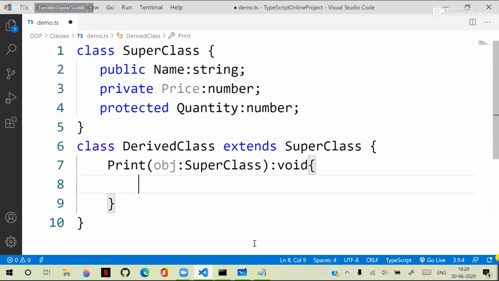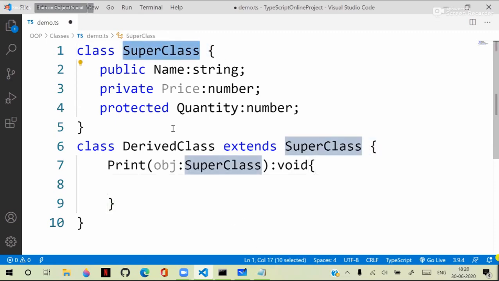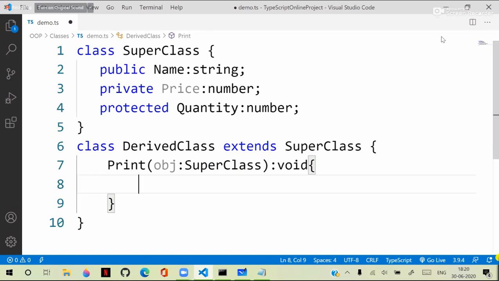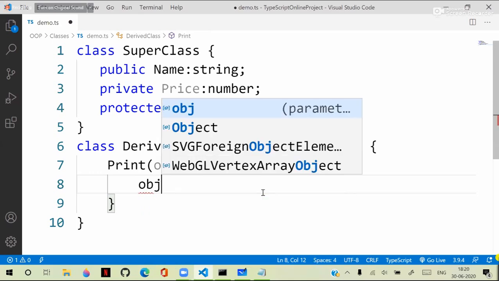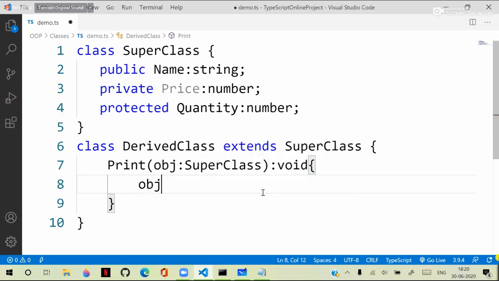Now through that object, the class object we created, how can we access the members? Generally when we define obj, it is a superclass object.